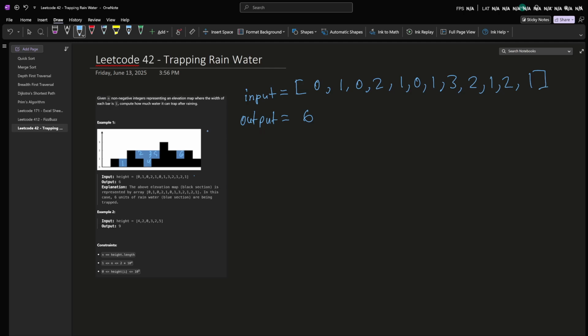So what we need to do is understand what is needed for there to exist water after raining. There has to be some form of containment. Because water is a liquid, we need to contain it in something. So we're going to have a container, and inside of it, we're going to have water.